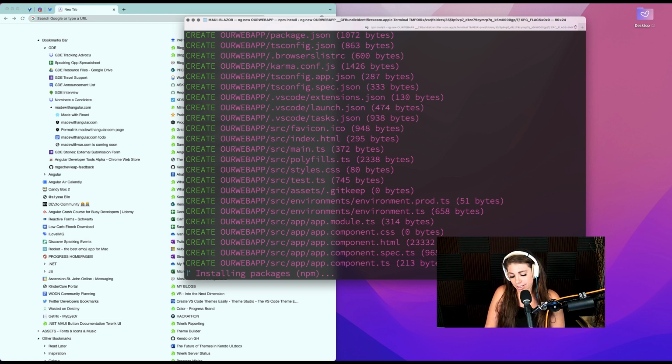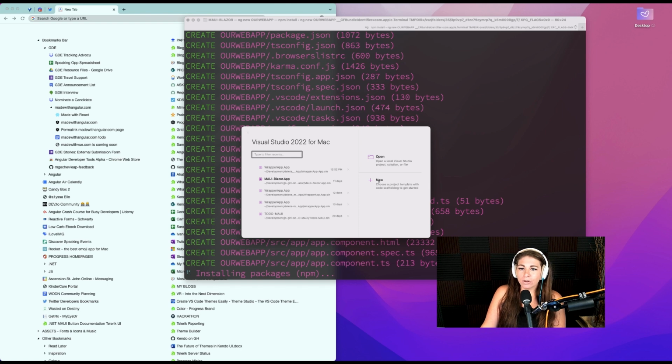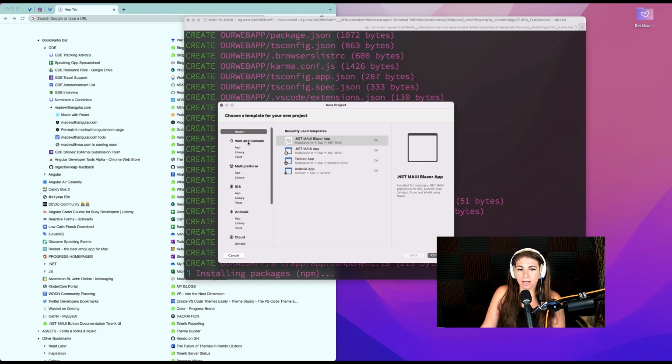While that is initializing, I'm going to go ahead and open up Visual Studio Preview so that we can start our Maui Blazor app. And I am using Preview right now. I don't know when Maui will be supported in just normal Visual Studio, but it's always a safe bet to use Preview. So we're using Preview, opening that up. And when I go to create a new project here, I will show you the process. On the left-hand side, there is a multi-platform option. And underneath that, you're going to see the option of .NET MAUI Blazor, and of course with C#. So I'm going to continue forward with that.